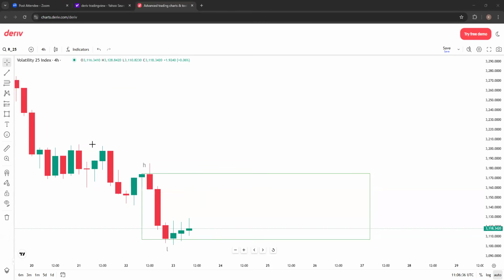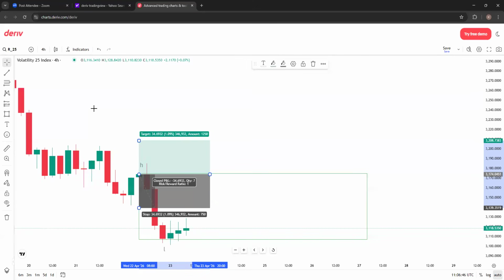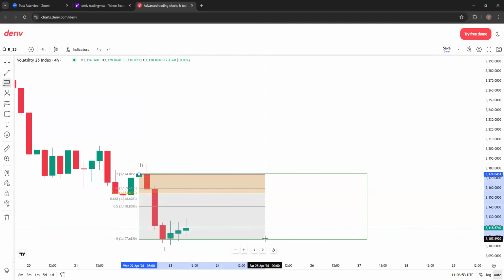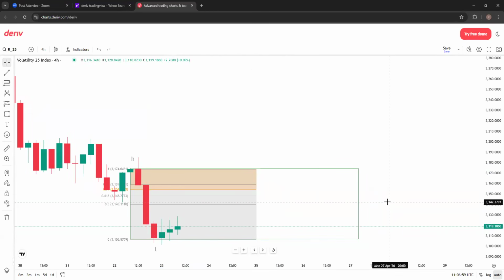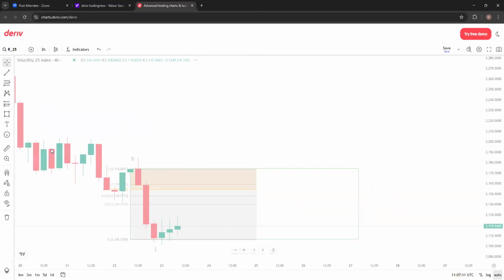Now, as we see it in the H4 time frame, I wouldn't want to come and place my fib when I go in a lower time frame. What I would do is straight away place my fib in that H4 time frame. Sorry, I chose the wrong tool there. So I would come and mark the high and I would also come and mark the low. Right. Now I'm flexible to use my smaller time frame because I know that what's attracting price to retrace here is this gap over here that it has to cover. So straight away I can either go to my H2, right?